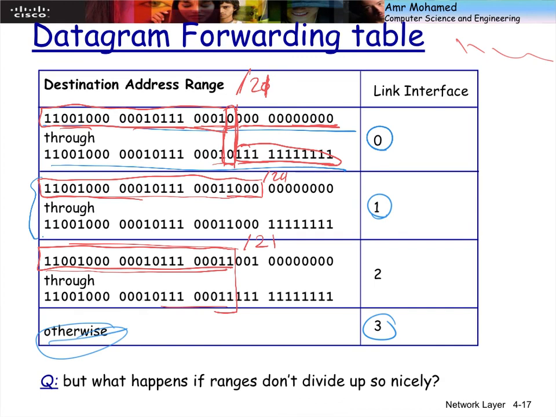But in any case, here I can have a range of IPs and I can use only one address to represent this range. That's the key thing. Okay. So this allowed me to also simplify the routing table even more. Using one entry, I can refer to a range of IPs. So anything that goes to this range of IPs, I will send it to this interface. It's one behavior for this entire network, which increases the scalability really high.